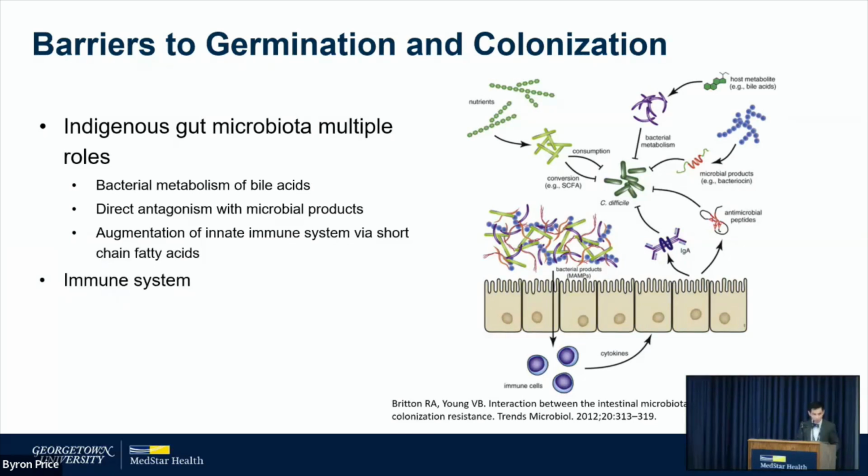And with our immune system, we have both the innate immune system, things like toll-like receptors, cytokine response, innate lymphoid cell response, and even eosinophils have been implicated in our innate immune response to prevent germination and colonization, and our adaptive immune system. In fact, the levels of toxin-specific IgA have been inversely correlated with the risk of C. diff recurrence, to the point where now we actually use monoclonal antibody therapies for patients who are very high risk for recurrence to help reduce that recurrence risk.